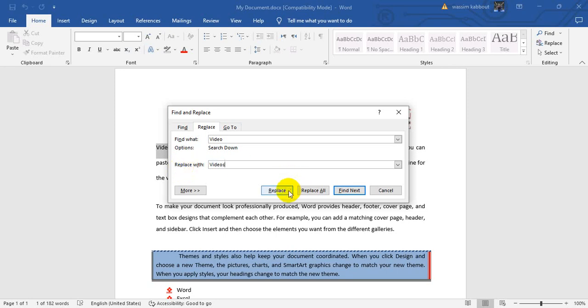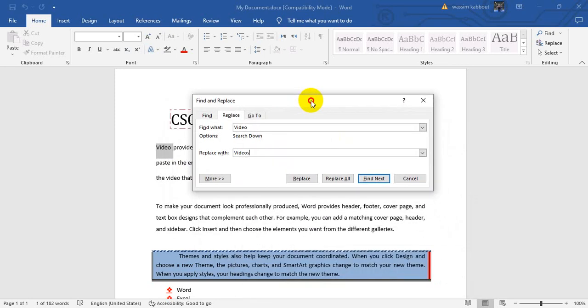For example, if I click on find next, the word processor will find the word and let me manually choose if I want to replace it or not. If I click on replace all, it automatically finds all the word video and replaces all of them with the specified word here, which is videos.